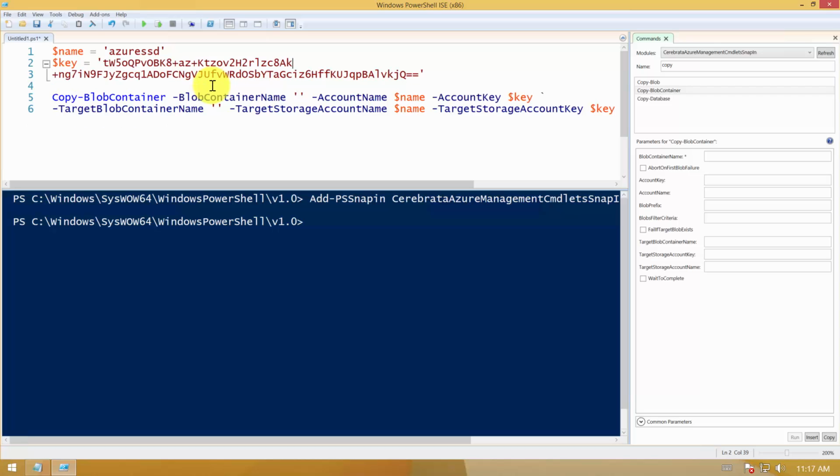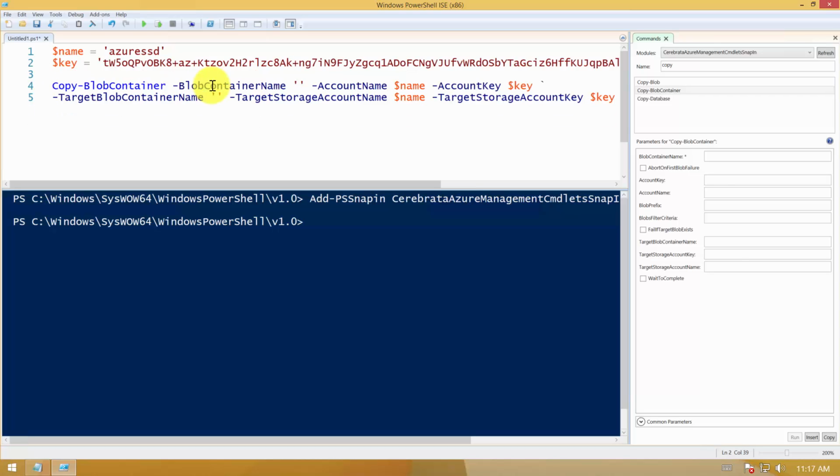Now I just need to choose the blob container name. I have a blob container called VHDs, where I have all my VHDs, and I want to create a new copy called VHDs copy. Okay, I think we are ready and we can start it.